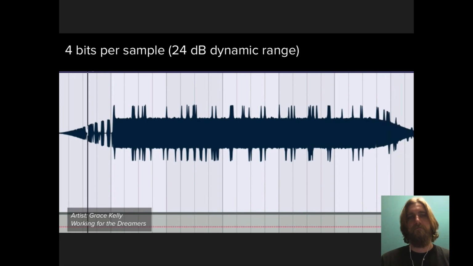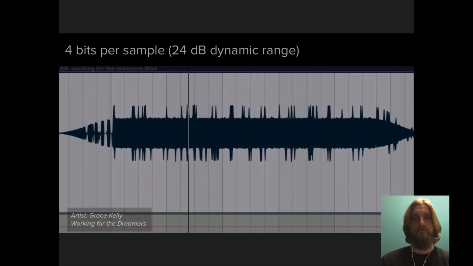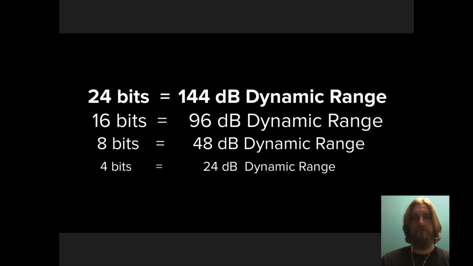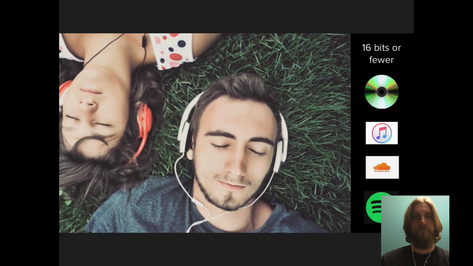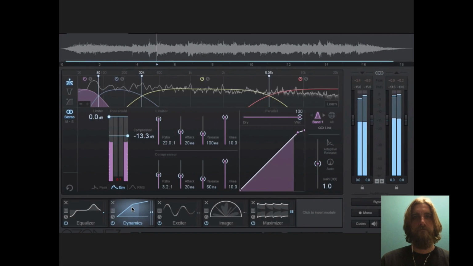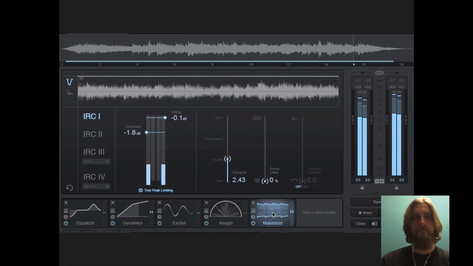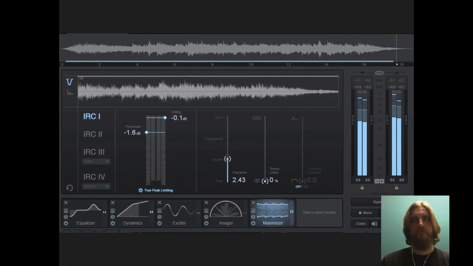At a resolution of 4 bits, the noise actually covers up some of the music in the quiet sections. It's generally recommended that you use at least 24 bits in your recordings. Now, most music distribution formats use 16 bits or fewer, and that's fine for your audience. But when you're working as a music producer, sometimes you'll want to do things to a track like turn it up, turn it down, use a limiter, compress it, which might bring the noise floor up. So it's nice to have a little extra dynamic range so that in the final product, we haven't raised the noise floor to the point where we can hear it.